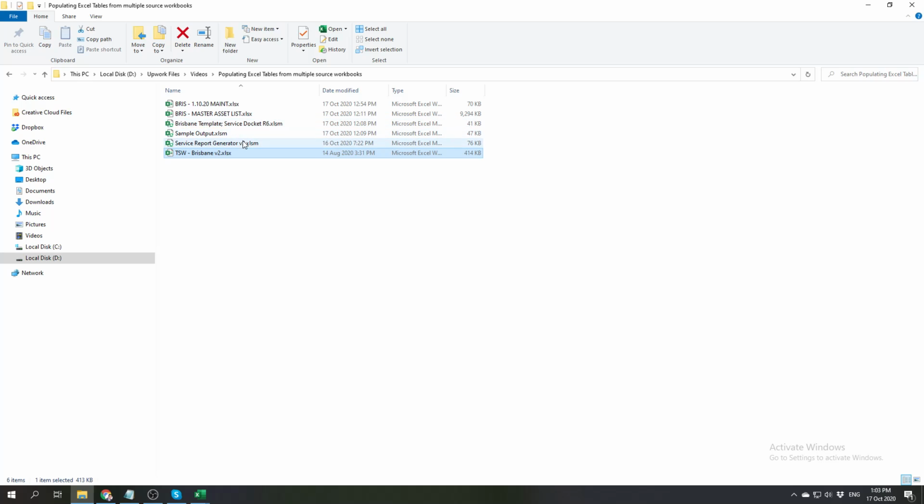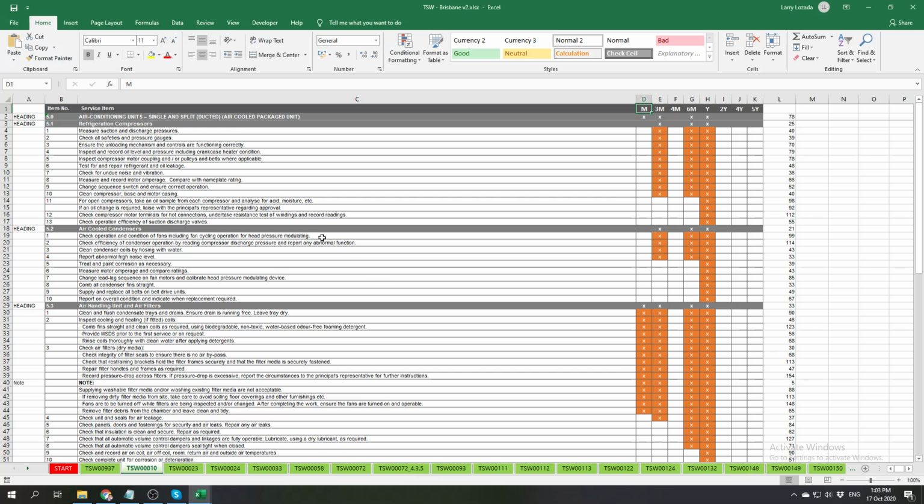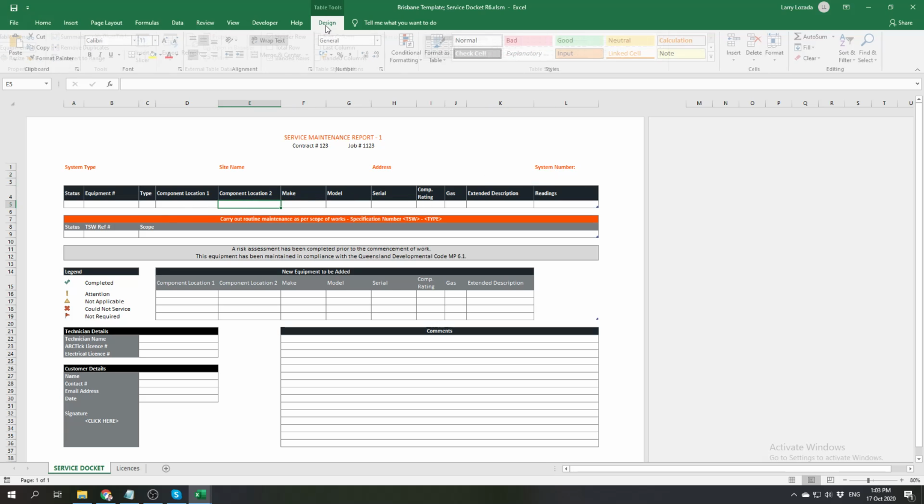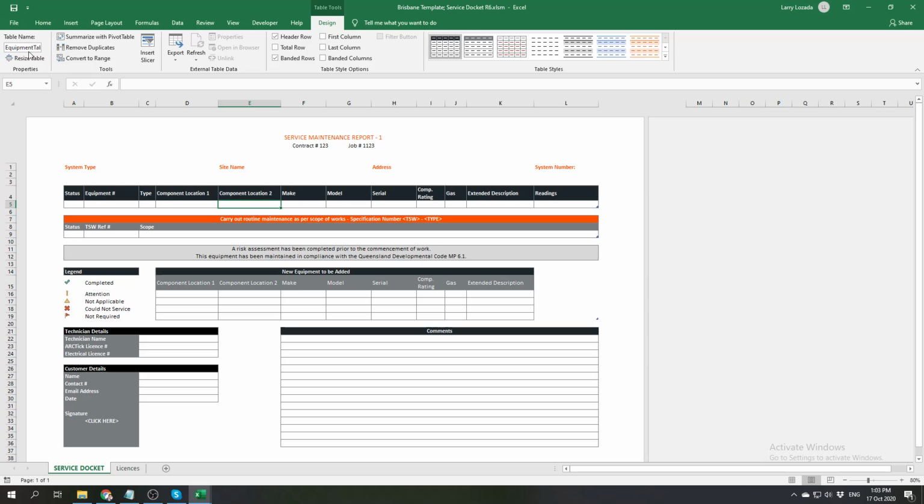And right, this template. Okay, so this is the template that we need to use. So we have here the service maintenance report header, and we have here this data that we need to extract, and we have here the equipment table.